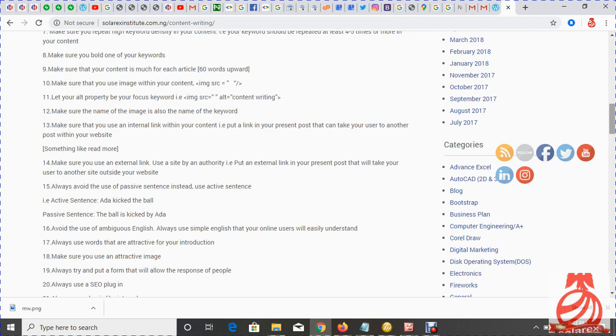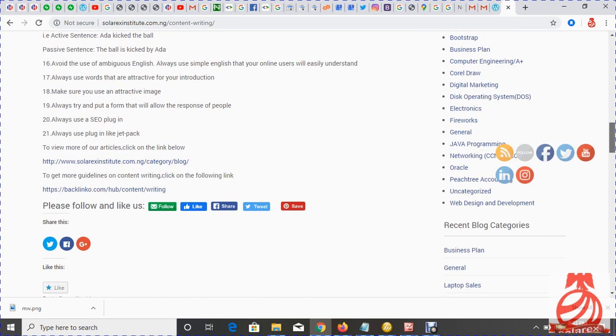You will notice that down within the page, I wrote: to view more of an article, click on the link below, which is www.solarisinstitute.com.ng/category/blog. The fact that I'm using a link that is within my website or my server that could link them out of the particular post they are reading means that I've used an internal link within my posts.